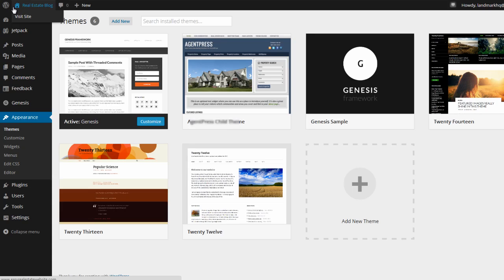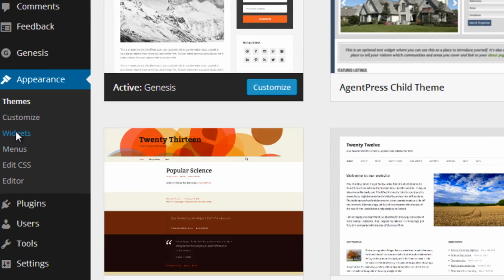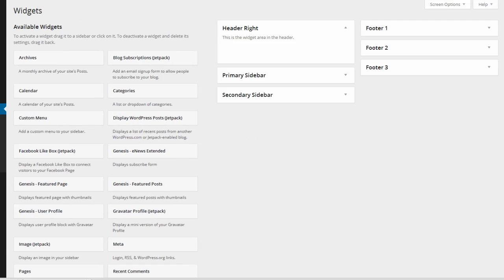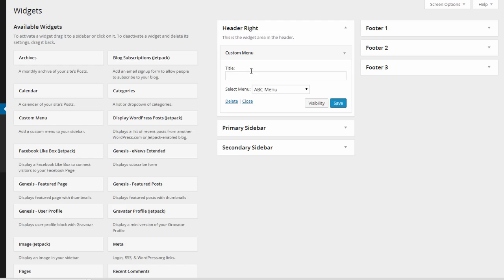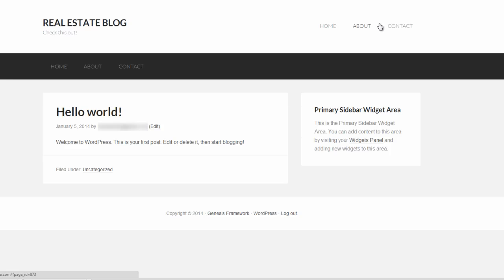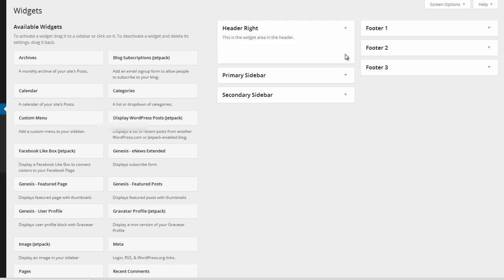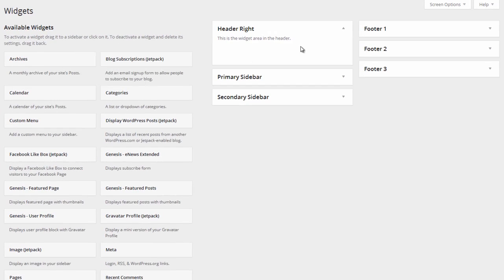Close that out. Okay, now if we go down here to Widgets, this is where we're going to start to customize some of the things on your blog. One thing you could do, though I personally wouldn't, is put this custom menu here in header right, with that same ABC menu that you just created. To show you what that would look like, if we go back here to Visit Page, now we've also got this menu up here on the right. So keep in mind, if you wanted to do it that way, you certainly could. I'm going to say that I don't want to do it that way, so I'm just going to remove that altogether.